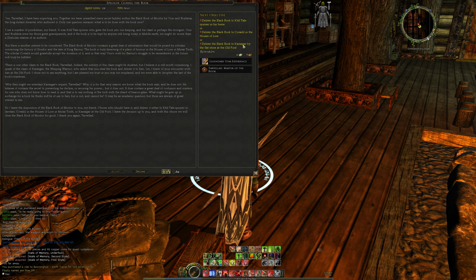Why then might we entertain Karasgar's request? Why, it's for that very reason. We know what the book says, and he does not. He believes it contains a secret to preventing his decline or securing his power, but it does not. It does contain a great deal of confusion and mystery for one who does not know how to read it, and that is to say nothing of the trick, the shard of the beacon glass. What might he give in exchange for a book he thinks will be of use to him, but is not and cannot be? It may be an academic question, but those always greatly interest me.